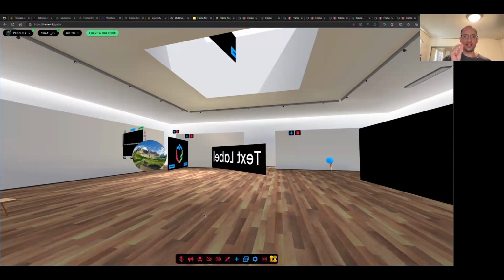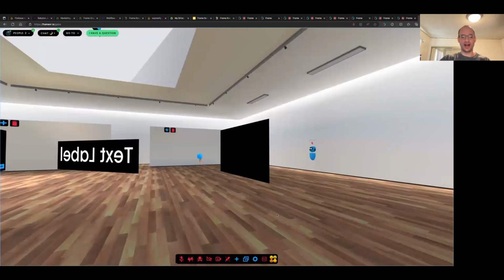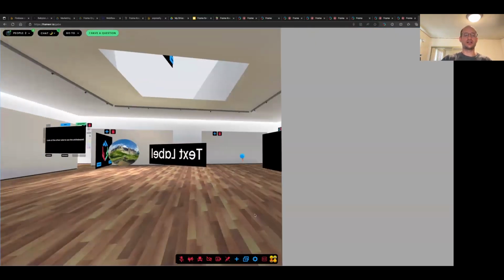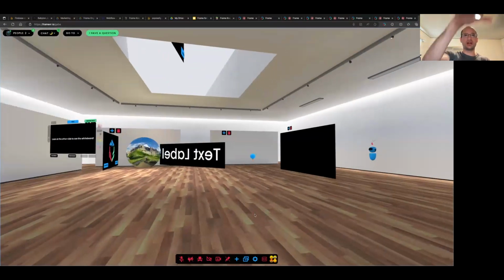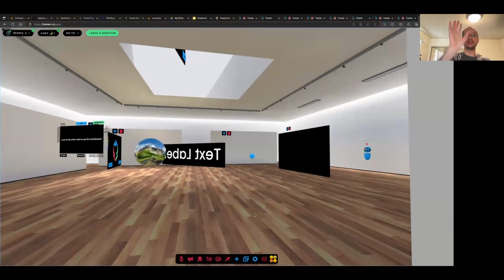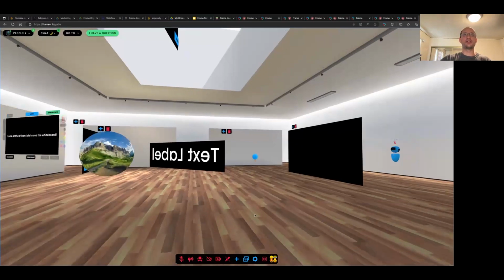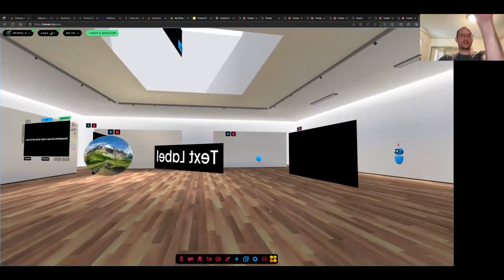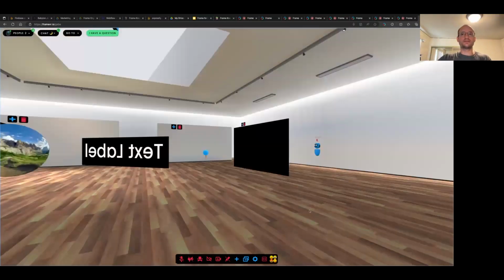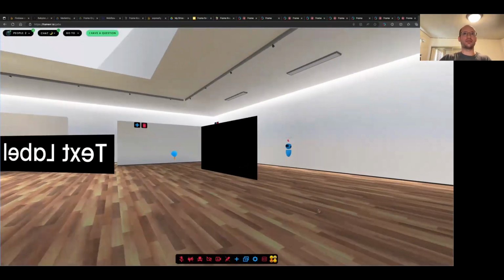Then I brought that 3D model into Frame. So imagine this 3D environment that I'm in is actually a 3D model of a real world art gallery that looks just like this. I did this for my apartment. Let's use this art gallery as an example.